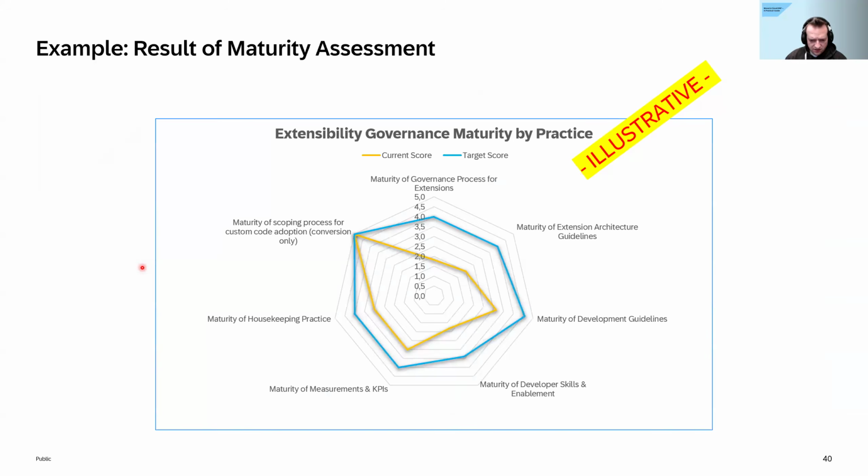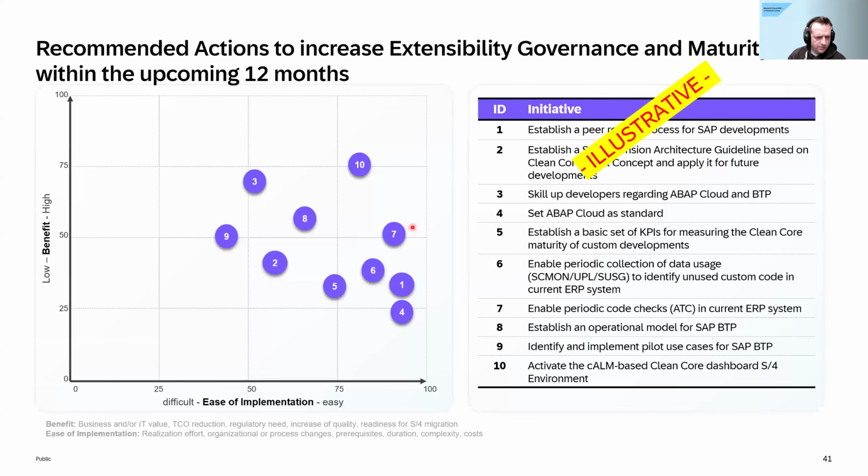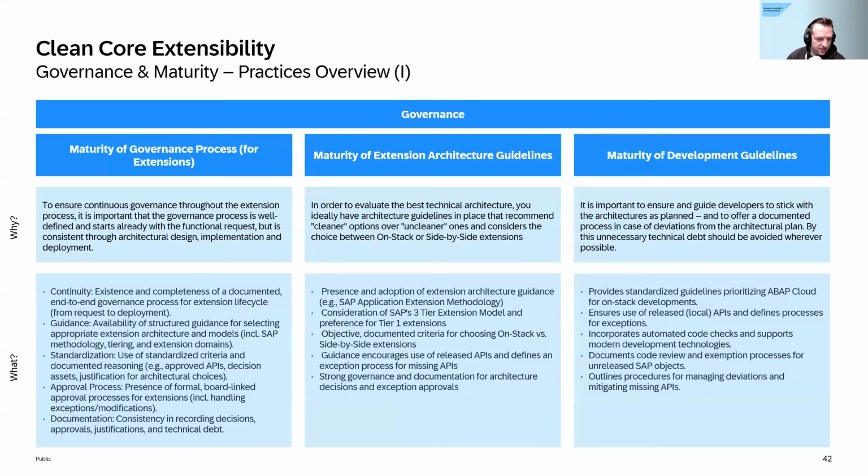And for me, it's important to understand here that the target score is not always 5. Maybe there are things where you feel like, hey, 5 is okay, but not for me. I'm more the guy who needs a 3 or 4 here, and I'm happy with it. So that you can identify which ones are the most urgent. And now, how did we come up with the measurement? By asking questions per what we call practice. Each of these topics is what we call a practice.